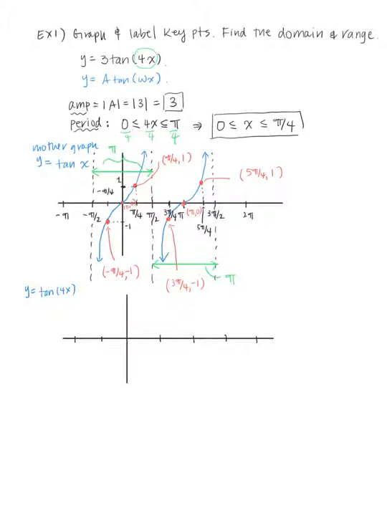Remember the pi was right here. So this point right here was pi, wasn't it? Instead of a pi, this is just going to become pi over 4. That means this middle dot should be pi over 8. On this side, you're going to have negative pi over 8, and then negative pi over 4. So this is 1 pi over 8, 2 pi over 8, 3 pi over 8, and then 4 pi over 8 is just pi over 2. Okay, and I'm going to draw the vertical asymptotes.